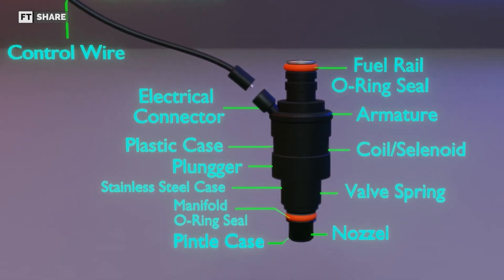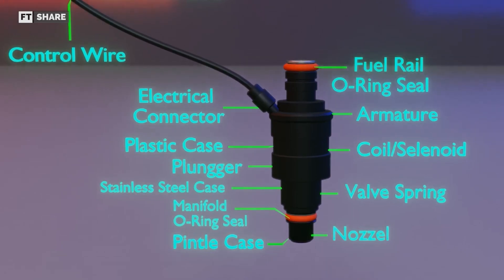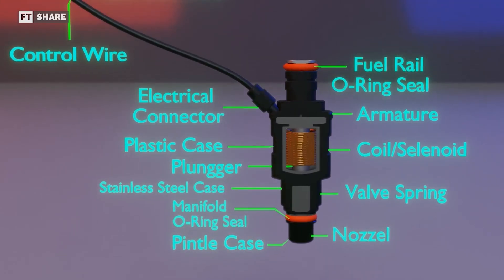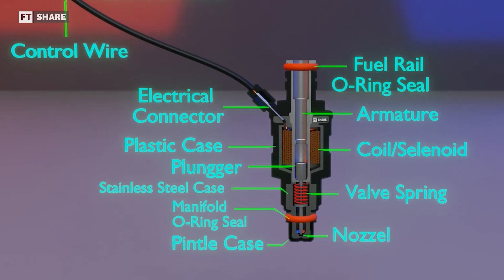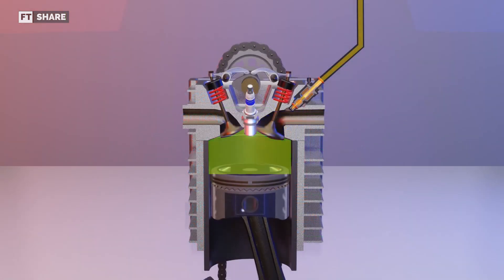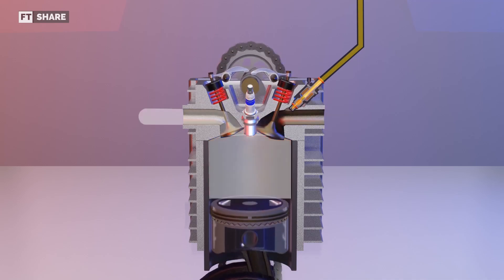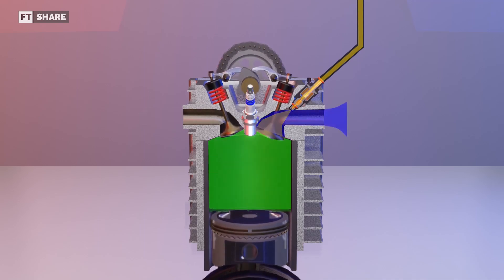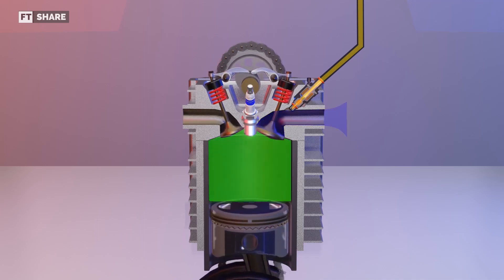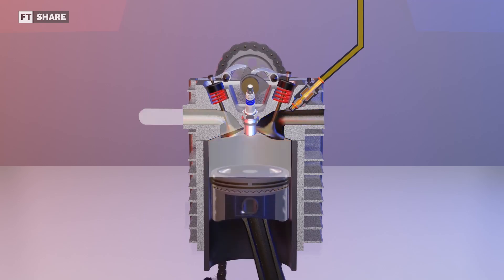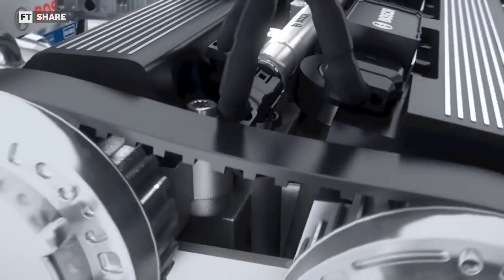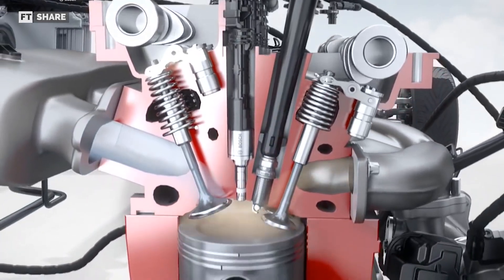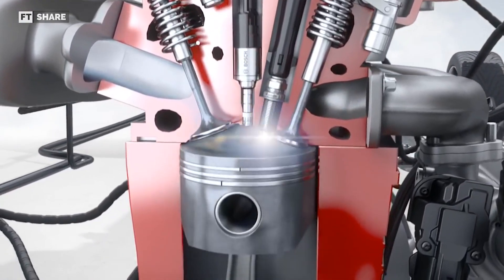Okay, to clarify the function of all sensors is to provide a detailed description to the ECU regarding vehicle conditions, ambient conditions, engine conditions, etc. that can affect power, such as the slope of the vehicle, the height of the terrain above sea level, the quality of fuel, the oxygen content of the atmosphere, etc. Which of course, all these conditions will be calculated by the ECU to produce maximum power.